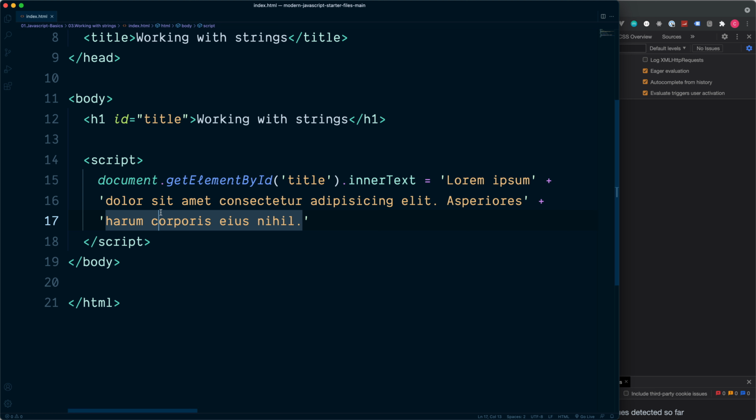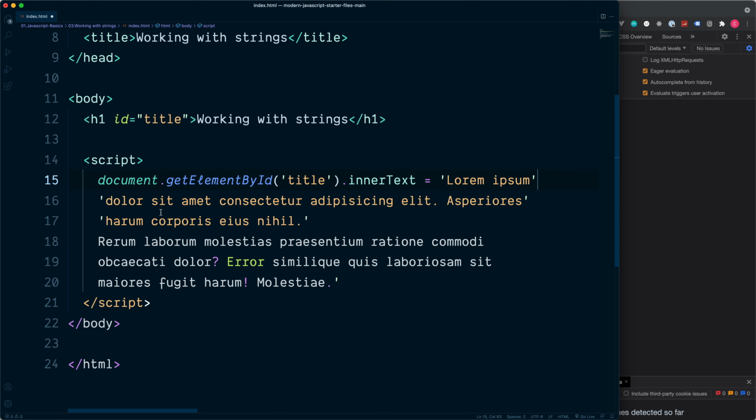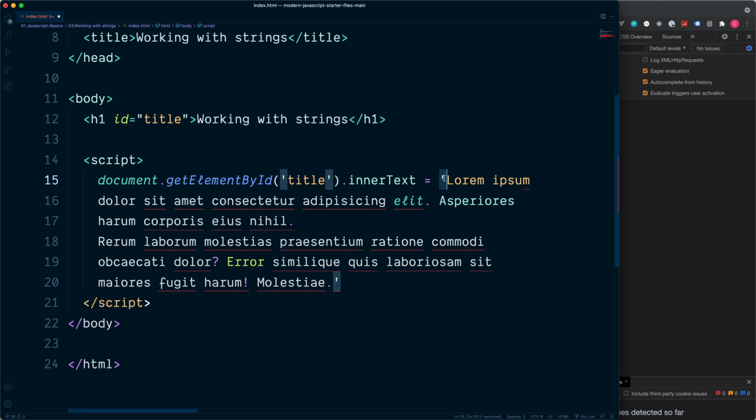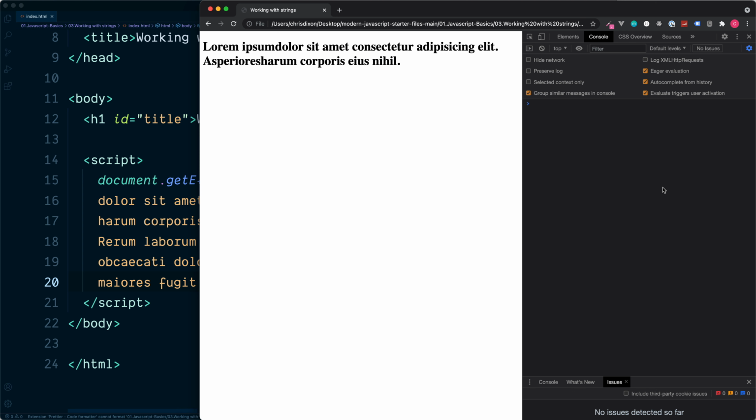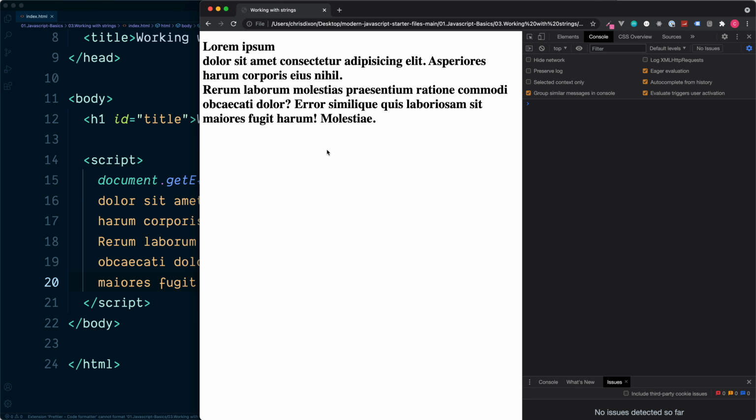Or there is a more modern way, which is to use what is called a template string, and this replaces the quotes with backticks. Let's undo this and reinstate the original error. Rather than having the single quotes at the beginning and the end, we can replace these with what is called a backtick. The backtick is located on your keyboard in a symbol just here, and on my particular keyboard, it's located next to the left shift key. Immediately, the text editor will now remove the errors, and we can save this, and this should all work perfectly fine inside the browser.